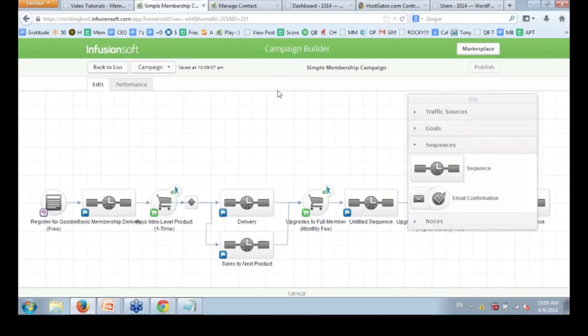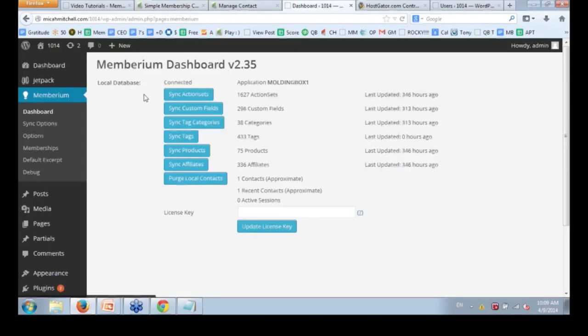And those tags, here's how this ties back over into WordPress. Those tags become membership levels. So when I go into WordPress, it's not a fresh Memberium install, but nothing's been set up in Memberium except that I put in my API key. So all I did is I set up the API key. You don't have to change many of the other options.